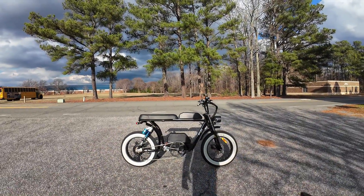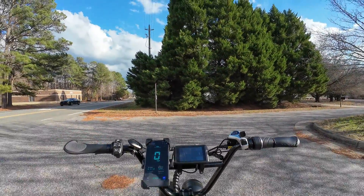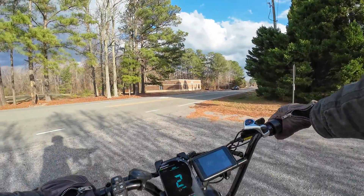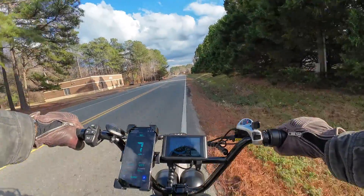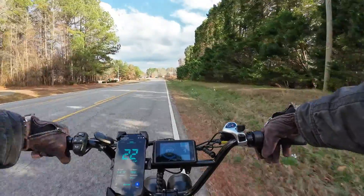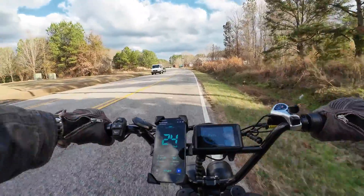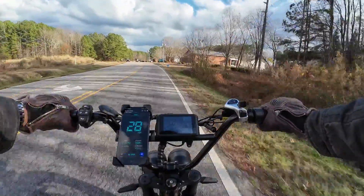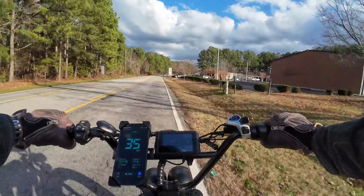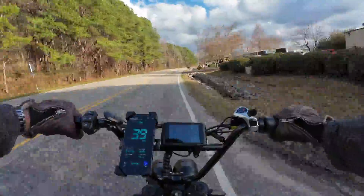Time to take her for a quick spin. Really cool looking bike — it's been feeling strong lately. My dad rode it the other day and I think he went faster than I ever did. Let's ride out to my top speed area and do the same test I did in the review video. Got the tires pumped up nice and firm, and I changed to a twist throttle instead of the thumb throttle. Out on the road: 35, 36 with ease, 37, 38, 39 — yeah!